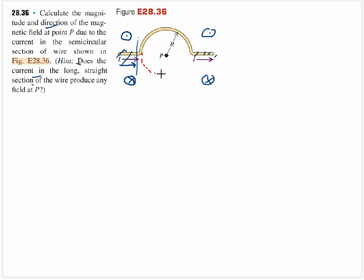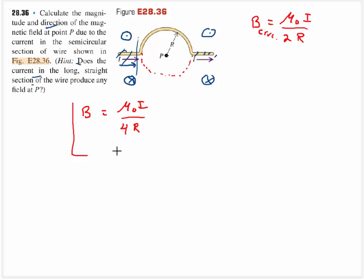Now let's say, well, this is half of a circle. Let me just go ahead and complete that circle. I know how much magnetic field I'm going to have for a complete circle. The book already did that for me. That's going to be right there. This is simply half of the circle, so logic would dictate that the magnetic field is just going to be 1/2 of that of a complete circle. So I've just divided my complete circle by 2. As for the direction, use the right hand rule. The current's flowing in that direction, and it's going to be pointing down in towards the page.